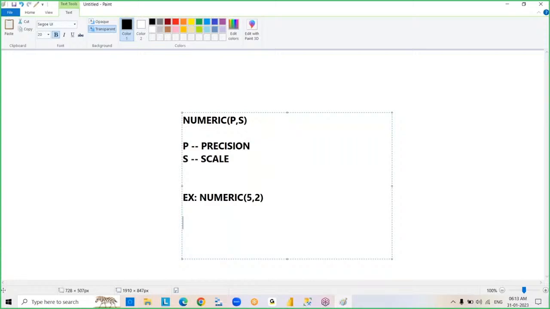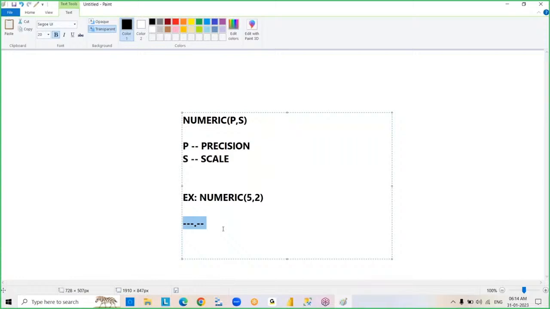So total 5, after decimal 2. That means we can have 3 before the decimal. Scale is 2, so you can have 2 digits after the decimal point. The scale is this value and the overall value is precision. This is the numeric data type.